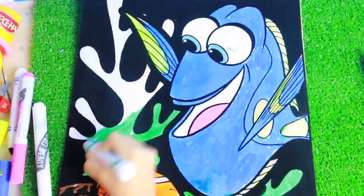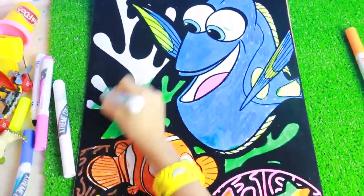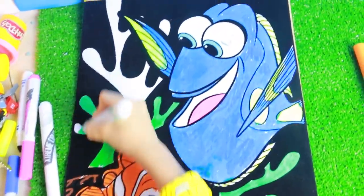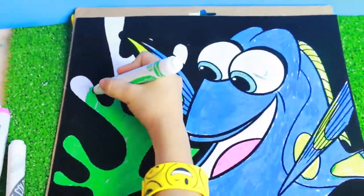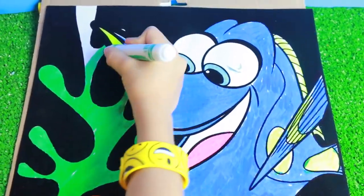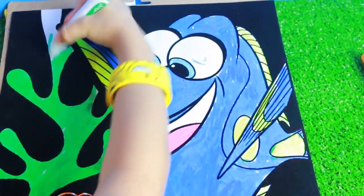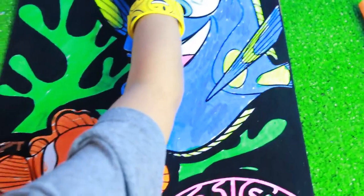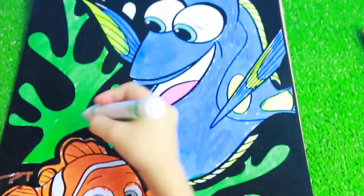You're doing a terrific job, Toby. This looks so neat. I kind of want to hang it up somewhere in our house. We're down to our last few seconds coloring. Done! Wow! And let's just see it all together now.